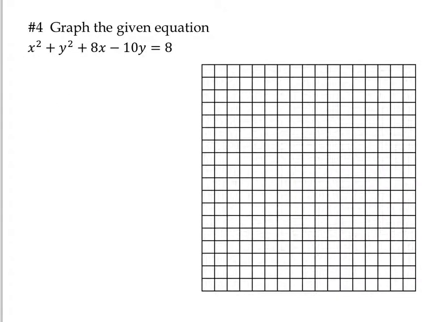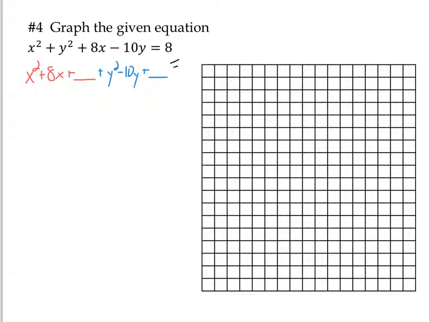Let's look at another opportunity to graph an equation. This one's a little different because we're going to have to complete the square. So this is a reminder on how we do some completing the square. So we want to rewrite this where the terms with the x's are next to each other. So we're going to have x squared plus 8x plus some number to complete that square. Okay. Then we're going to have plus y squared minus 10y plus some number to complete that square.